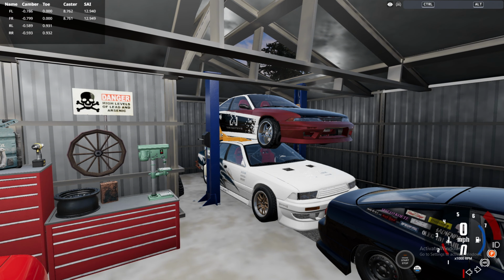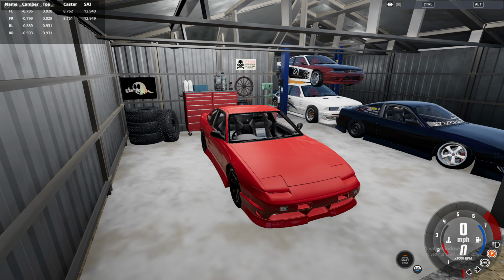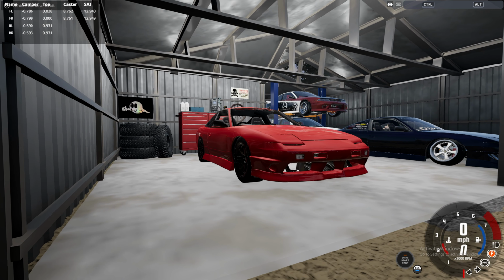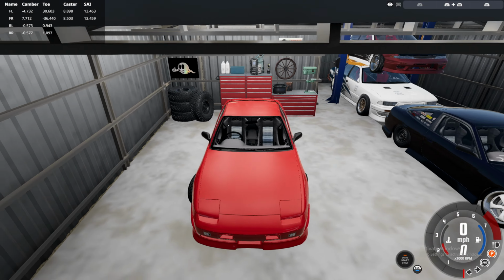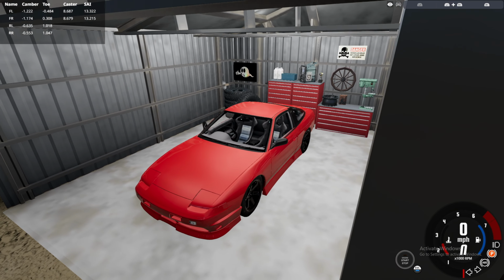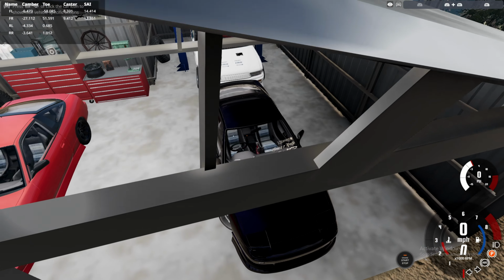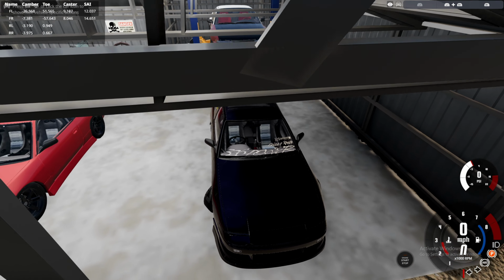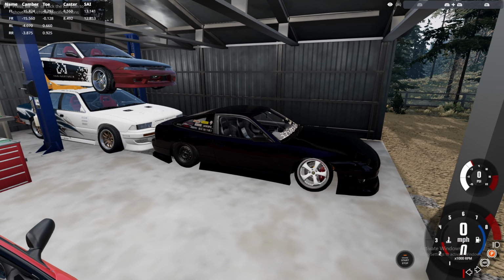So without yapping too much, this is the Modland 180SX that I'll show you guys how to do this on. Basically, when you first get the car and you have the regular steering on it, as you can see, this is about all the angle you're going to get. It is not very much for drifting. Now, let me show you guys how to change that in the files to get way more steering lock. Now, this is the amount that I found is working for this car. If you add too much, it will break it like everything else in the game. So let me show you guys how to get to this.